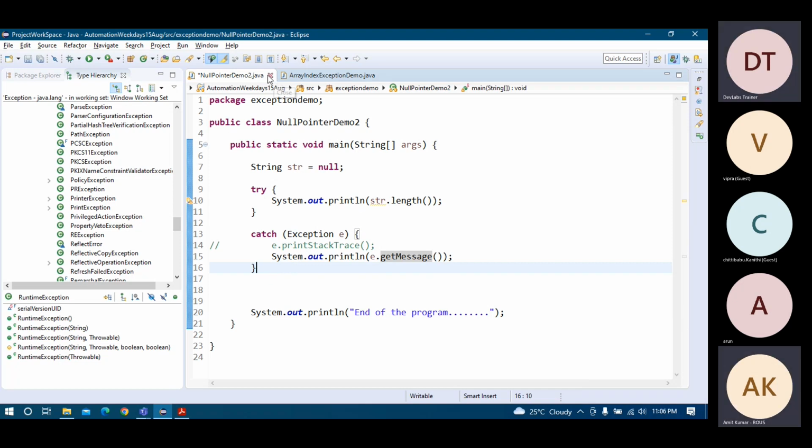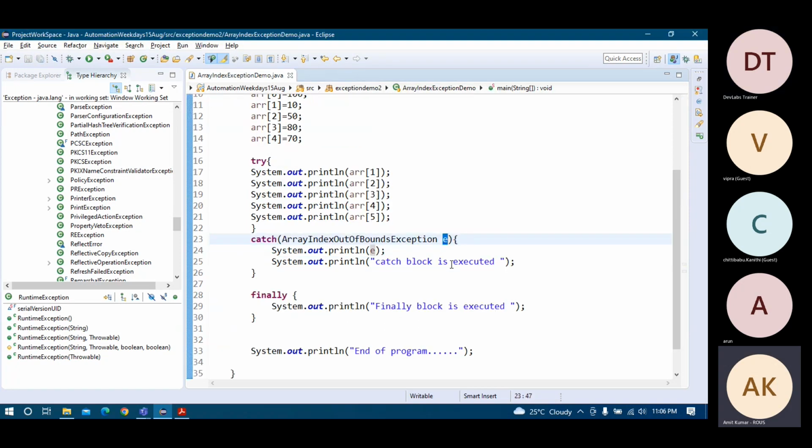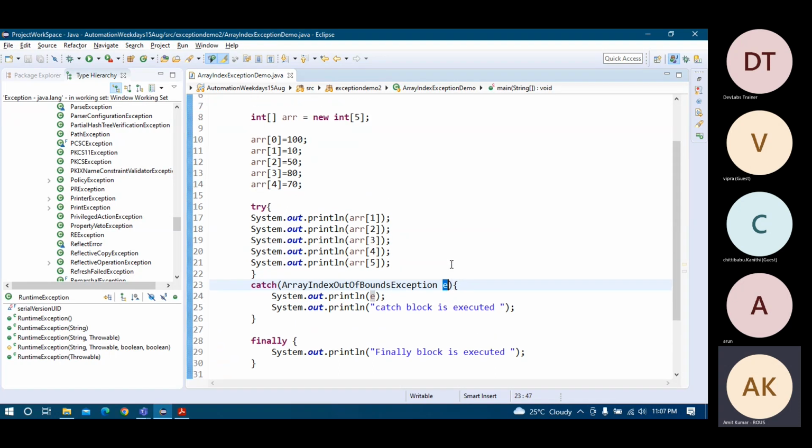Raji, I have one question. Yes. How do we know where we should use this try-catch block for exceptions? First you try to execute your program. If an exception is coming, so there are chances of exceptions, then you apply try-catch. This is for unchecked exceptions, but for checked ones, the compiler will force you to use exception handling. So try-catch is basically a way of exception handling. Just remember this. Okay, I got it.